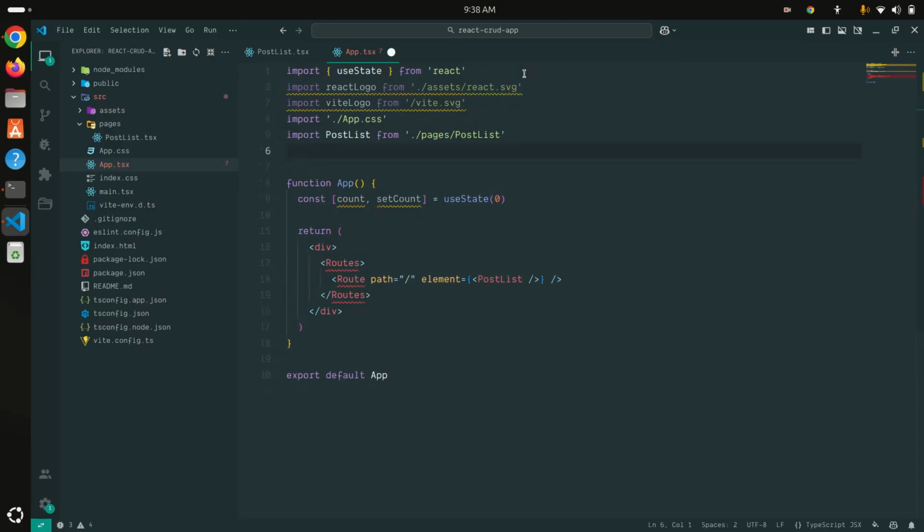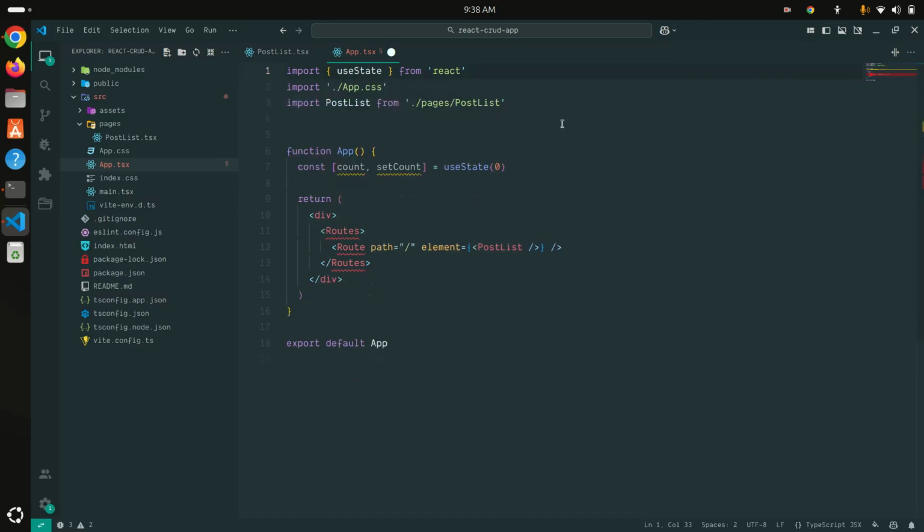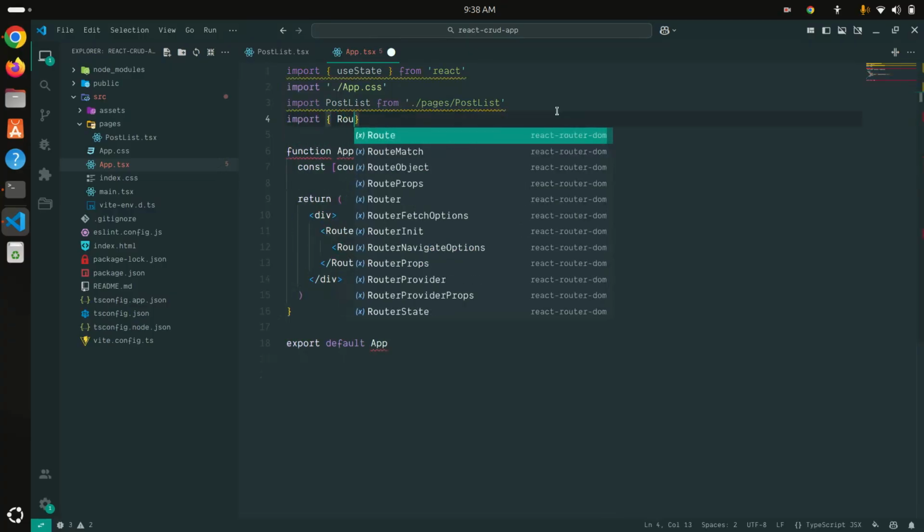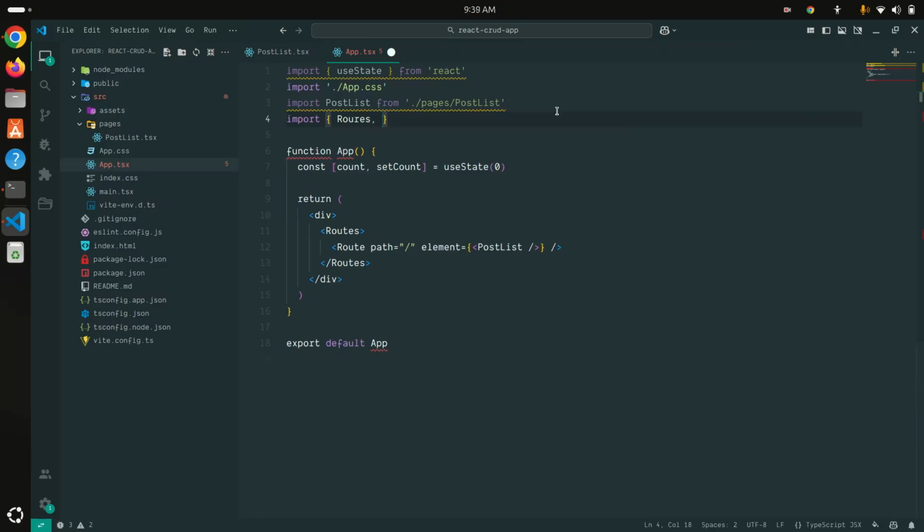So how can we import this? Just go here, and there is a lot of things over here, so I can remove what we are not going to use. Remove this one, and I will call react and routes I will import, and comma route from react router dom. Just save it, okay.